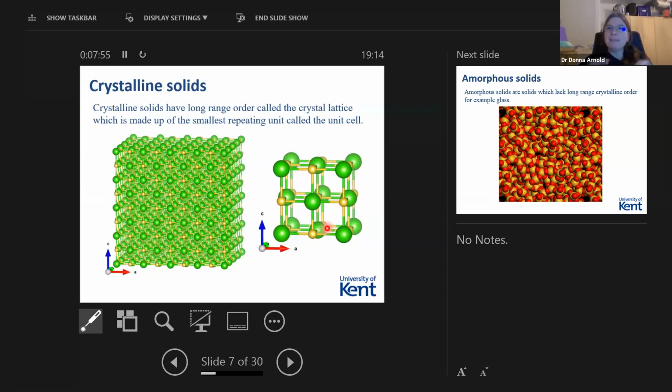And if we boiled that down to the smallest repeat unit, so if we looked at the whole big pattern and boiled that down to the smallest repeat unit, we call that a unit cell, and that's what's shown here. So you can see, in order for me to be able to keep repeating this, I have to start at one chlorine and another chlorine, and then from chlorine to chlorine and chlorine to chlorine. And if I stacked all of those up on top of each other in 3 dimensions, I would end up with this ordered solid. And we call this long range order.